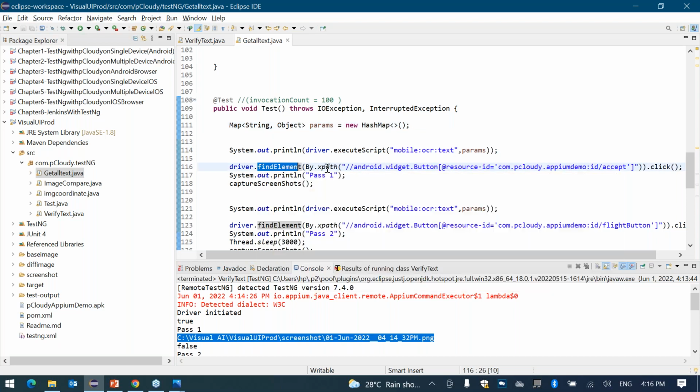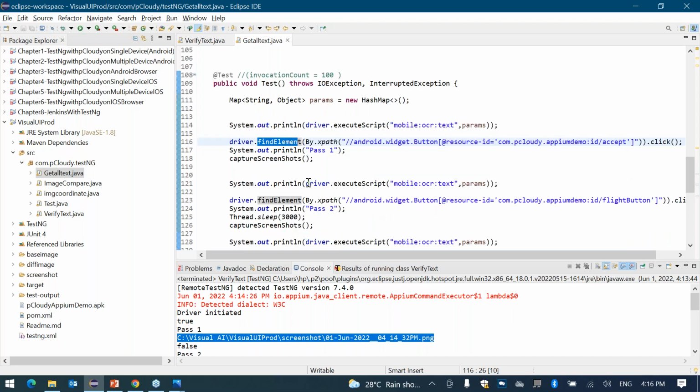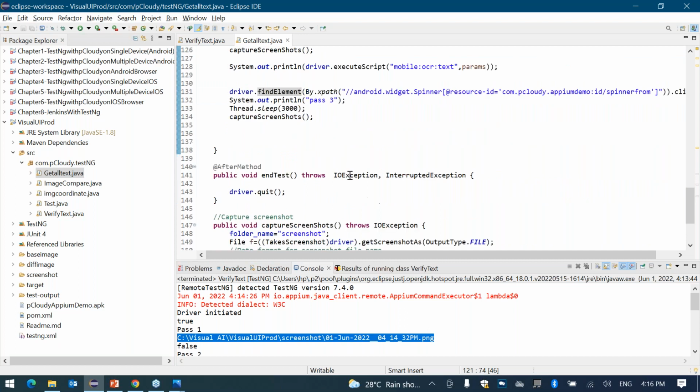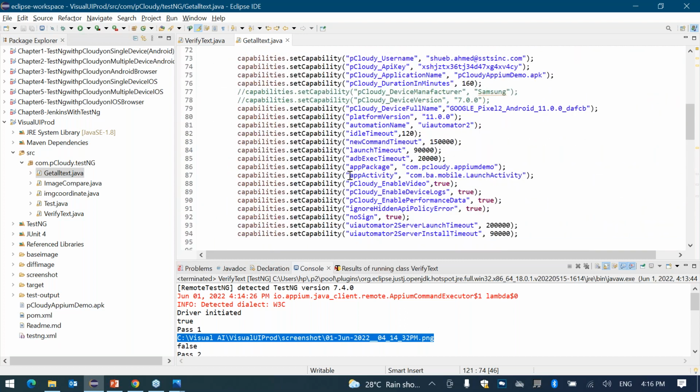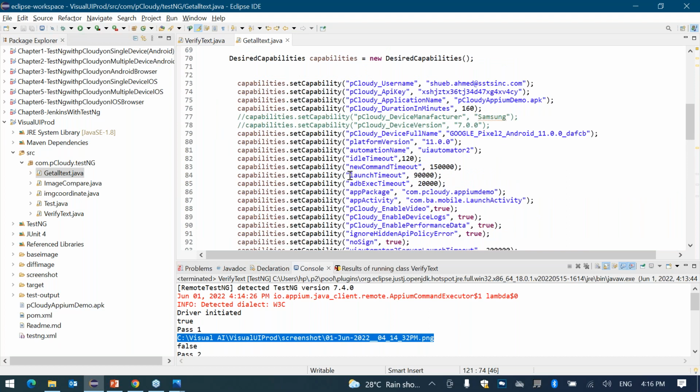We are using XPath to identify the particular element, and we are printing every screen. And we are also passing the API here, which will give me all the text present on a specific screen. So this will help me validate if there are any issues with the text. If any text is missing, I can print that as well. So this can also be done. I can execute it and see it in real time.